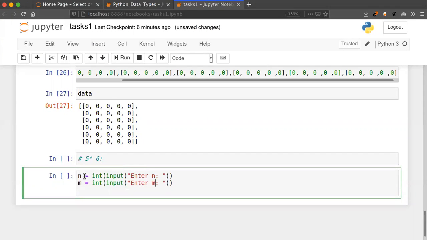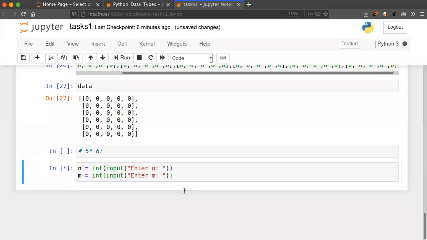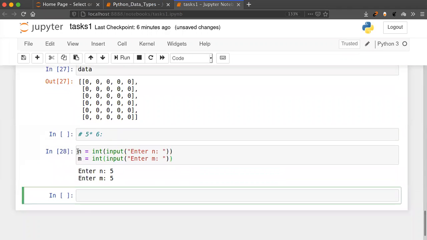So this is n and this is m, which I have taken from users. You can simply take it to be anything, 5 by 5 as well. Once you have taken input from a user, you can either create your whole program at once as well, it's your choice. Okay, so I'm going to mention a few details here. One, you have successfully taken input from a user.